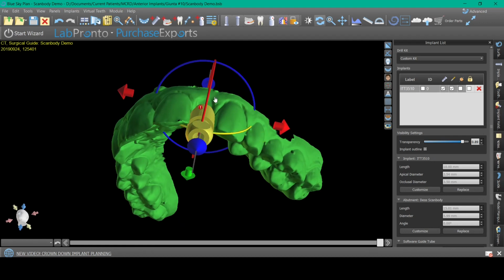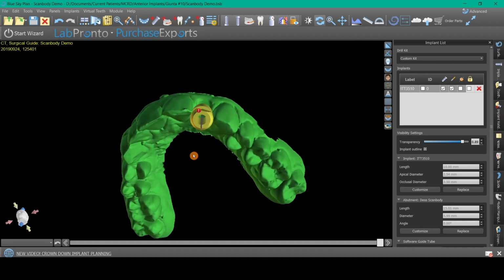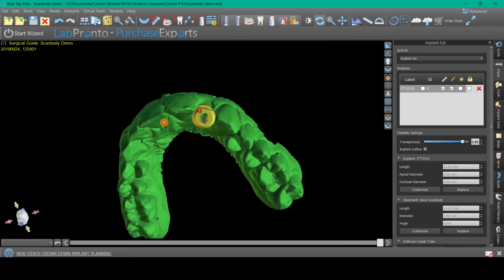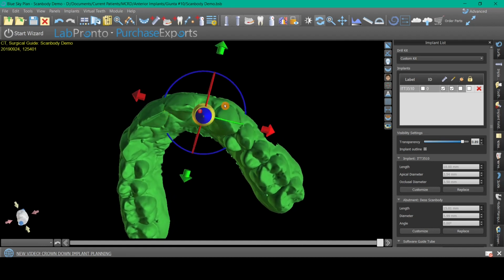In this implant system, there's an obvious reason for that, and that is that the surgical components, the fixture mount for the implant, has all of these notches, and all of those notches correspond to the flat part of the hex. So a surgeon is able to align the implant's fixture mount basically where the flat part of the hex is. And so I want our digital plan to equal that.